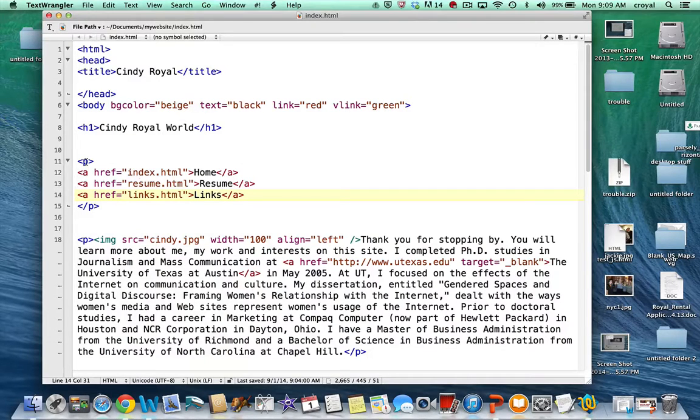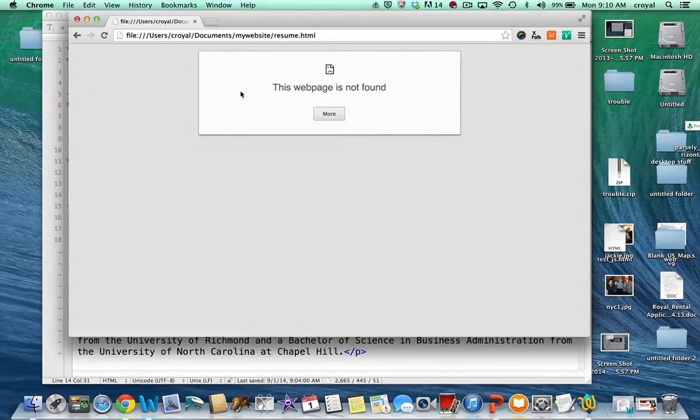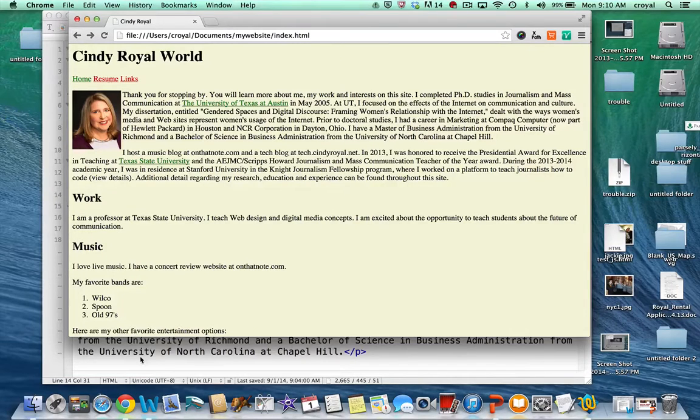And for now, I have them set up in a paragraph. So let's take a look at what this looks like. So we've got 3 links across the top here. Very simple, but if I want to click on any of these, I can go to another page. If I click on resume though, that page hasn't been created yet, so I get a page not found. But keep in mind, you want to have the same navigation, no matter what it looks like, no matter how simple it is, on every page so that people know where to find it and how to get around your site and become used to it.